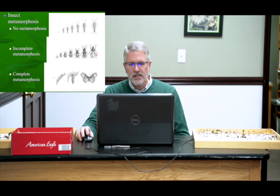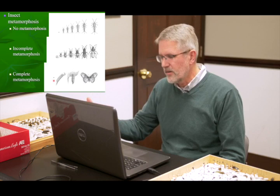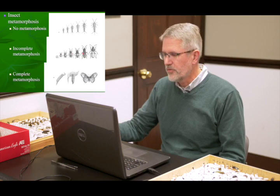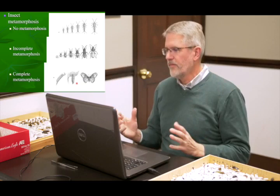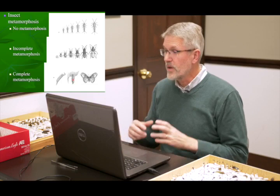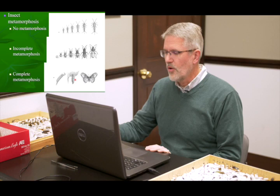That's incomplete metamorphosis. Complete metamorphosis is something we're familiar with, you've learned in grade school, where the egg hatches into what we call a larva. Okay, these are nymphs in incomplete metamorphosis. Here it's called a larva, and it molts into a bigger larva and then a bigger larva. And then it undergoes a complete wholesale transformation. This is complete metamorphosis. It molts into a pupa, and basically a pupa, everything liquefies. It's like gutting a whole house. And all of the tissues are essentially destroyed and remade into a completely different body plan from a larva to an adult. And the adult really has no resemblance to the larva, or the pupa for that matter.